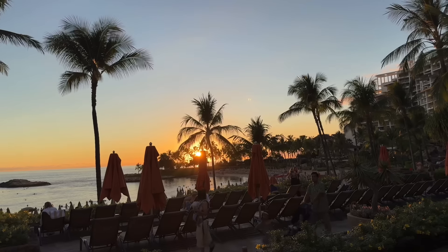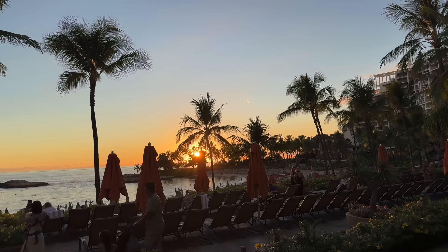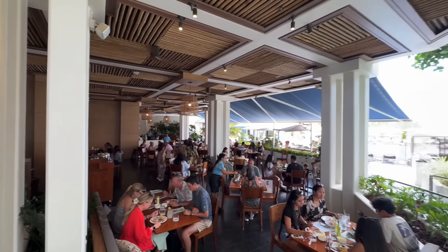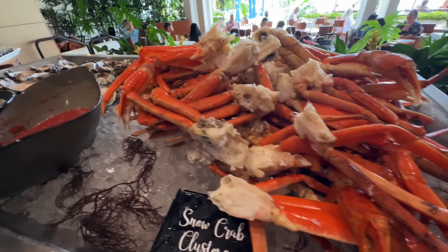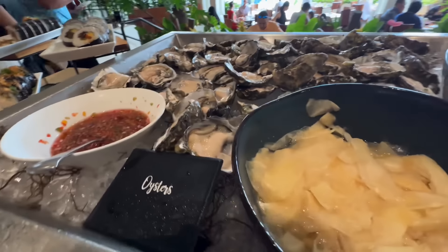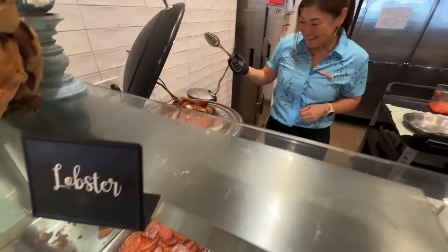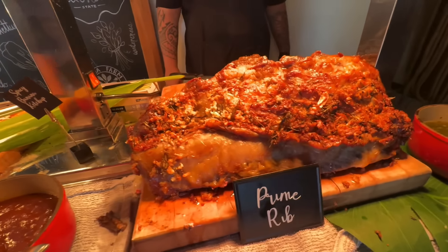It's $125 per person and can be pricey, but spending family time together at sunset made it worth it. We had a 5 PM reservation and the sunset was at 6:30, so as we finished up there was a beautiful clear sunset. Overall we had a great trip! We also have another video from the day we arrived — brunch at the Four Seasons with all-you-can-eat lobster, crab legs, prime rib, and fresh seafood. Premium quality — check out that video!